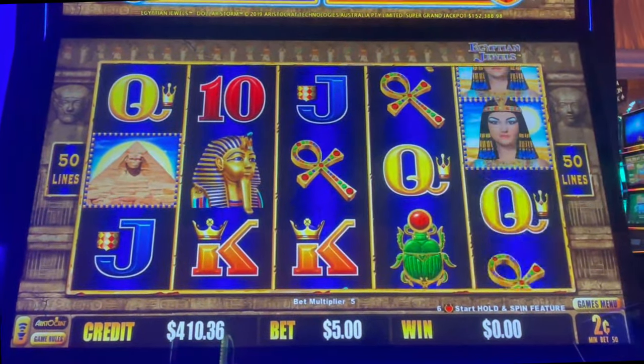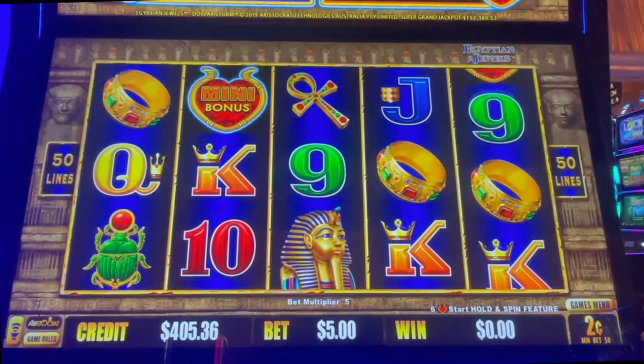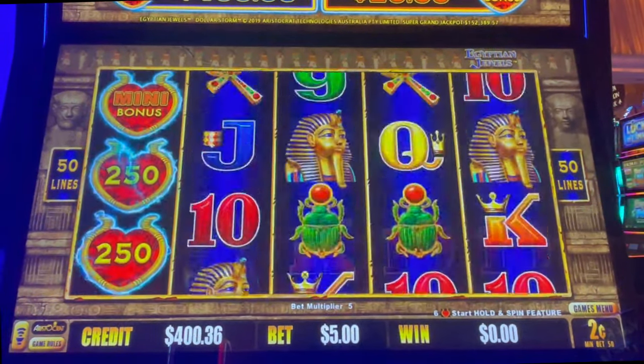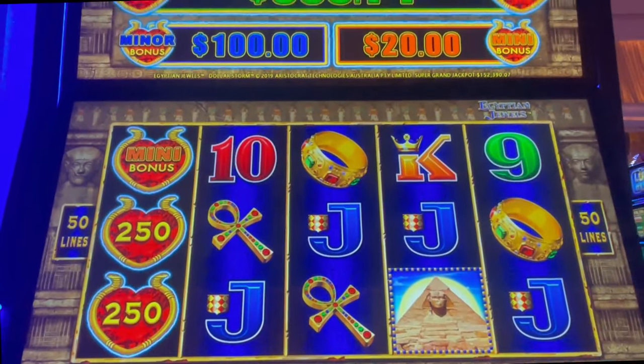Ooh, come on, pyramid. Two more tries. Here we go. Last try. Three more. Do it. Do it. All right. Well, we're cashing out $400.